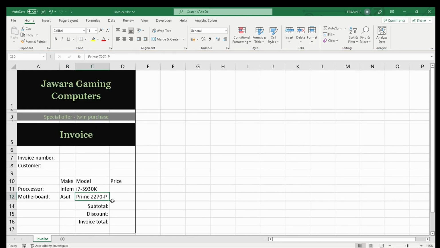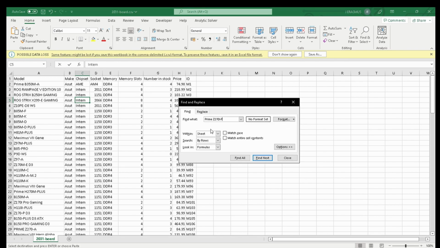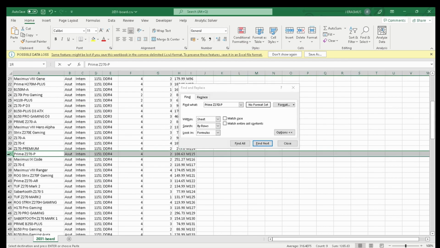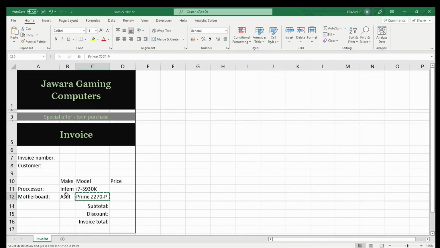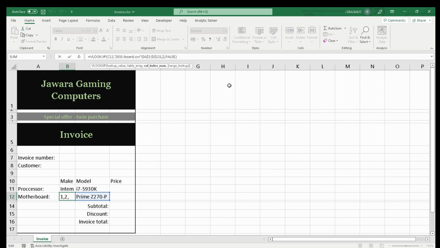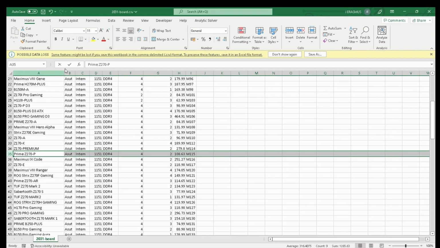If you want to test it, just copy, go to this workbook, press Ctrl F, find that by saying find next, and you can see here is the one that we've been using, and you can see that the make is actually ASUS. Now if you were to change this column index to 4, it says 1151. 1, 2, 3, 4. 1151.